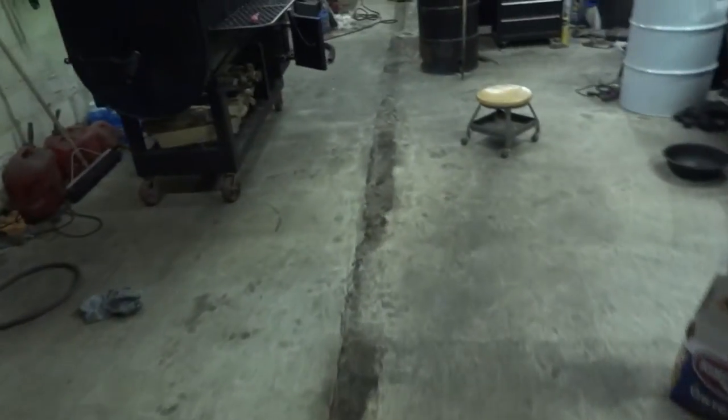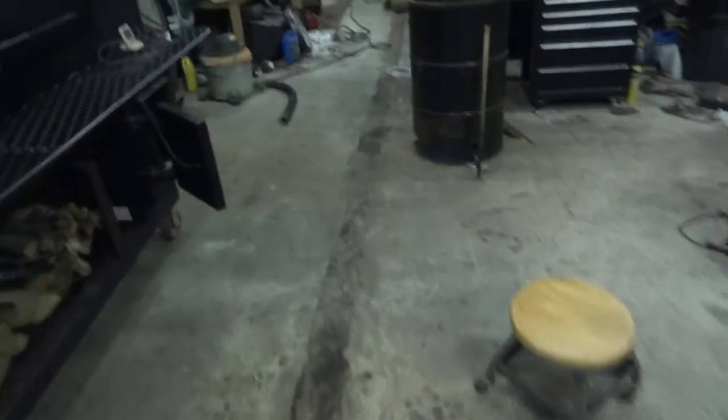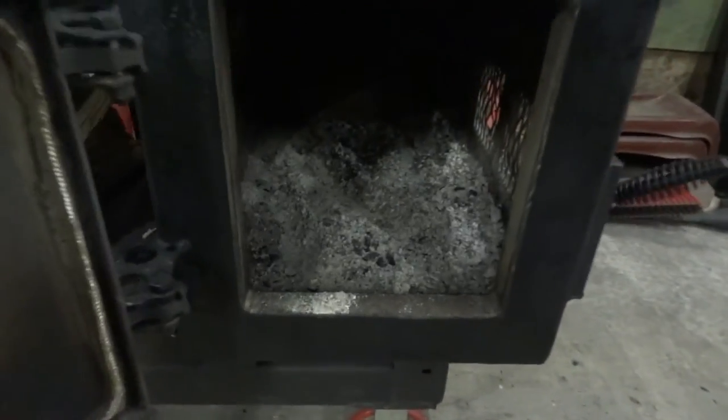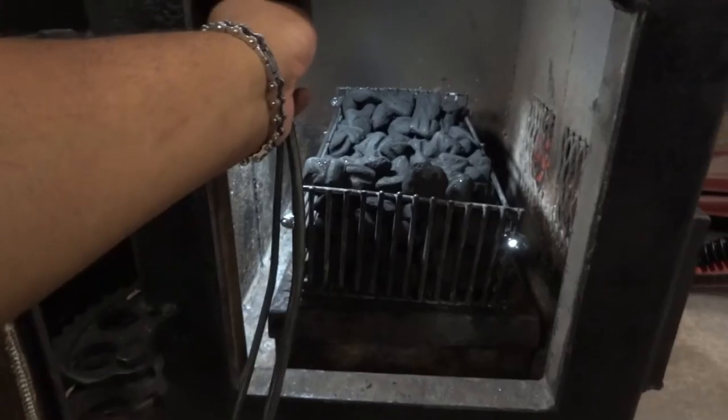So, over the past weekend, I used the smoker, and there's some ash in there. I'm going to get the ash out with the handy-dandy shop vac.